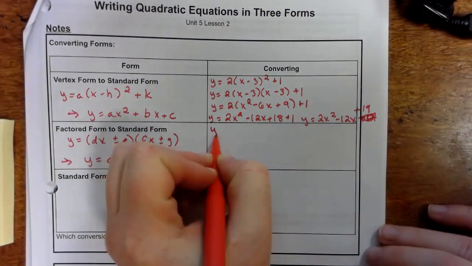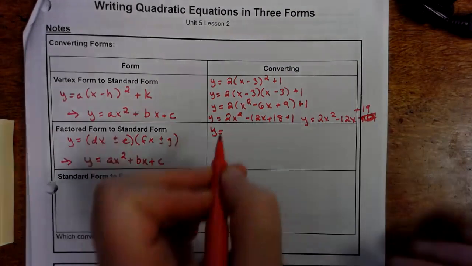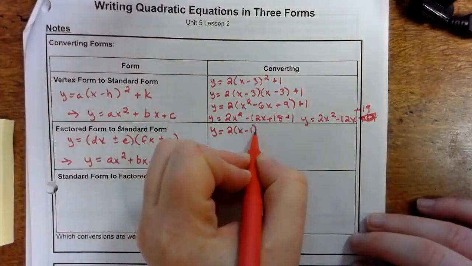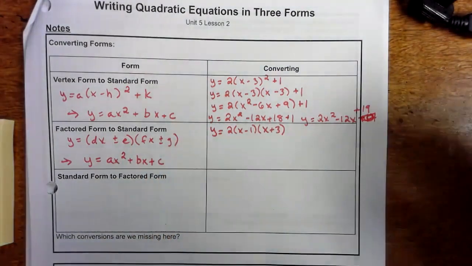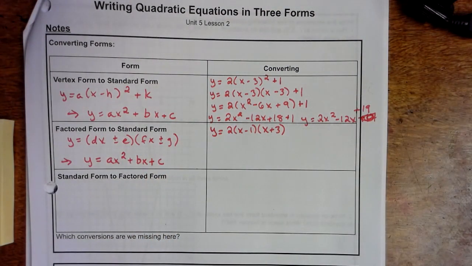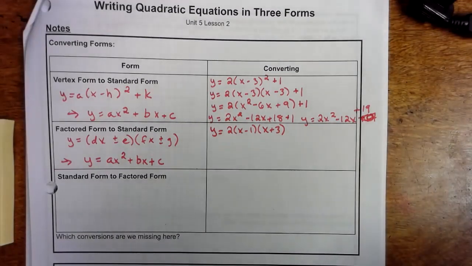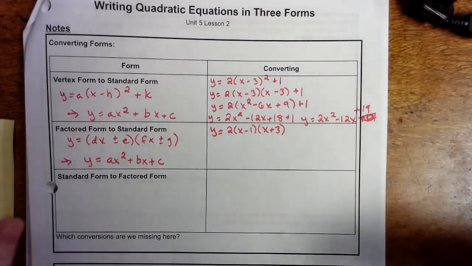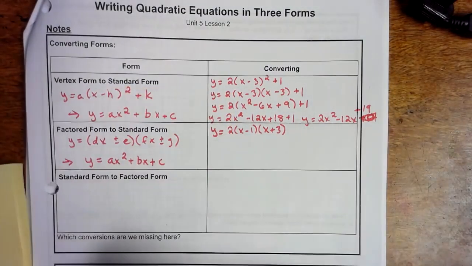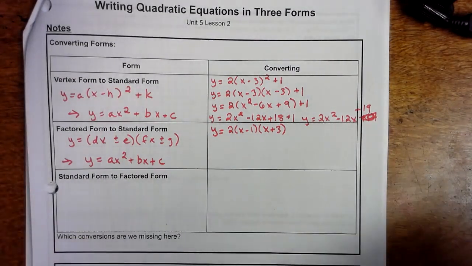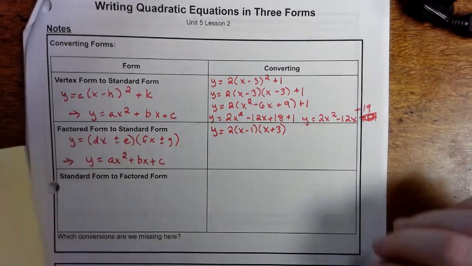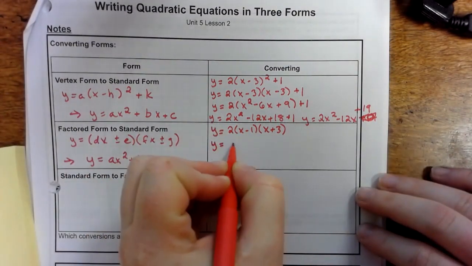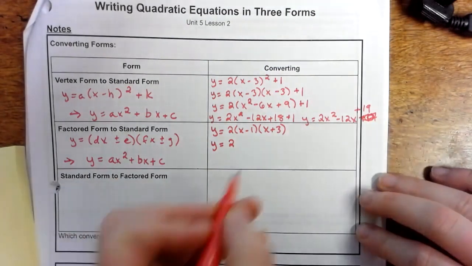Let's do y equals 2(x minus 1)(x plus 3). So now you're going to do exactly what we did here and then multiply by 2. Looking at my key, I made a mistake on this, so I'm going to actually re-upload a new key tonight. I'll do that. So I'll use the FOIL method here because I used the area model in the last one.